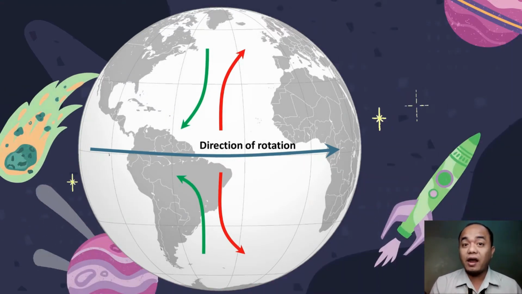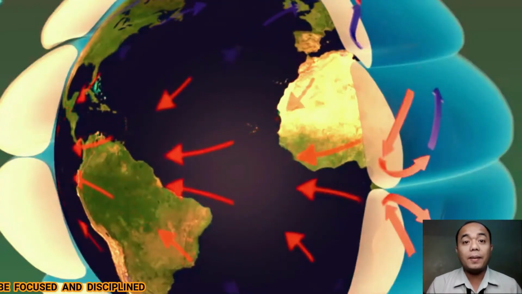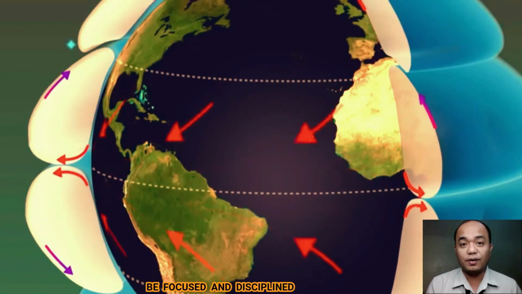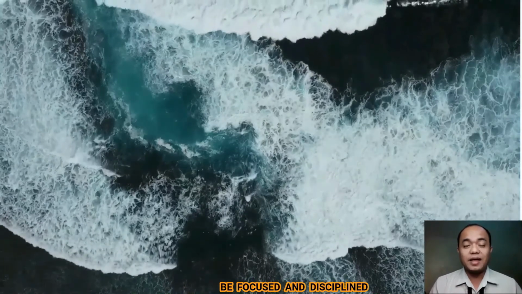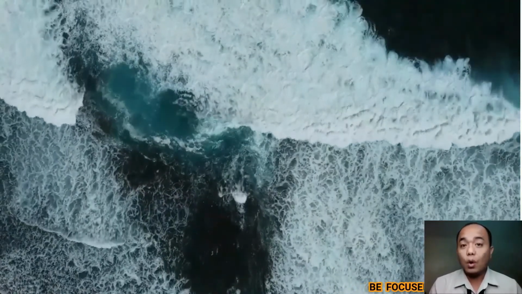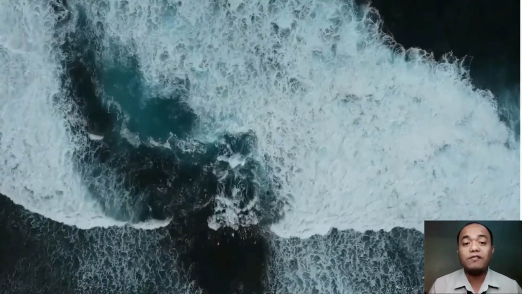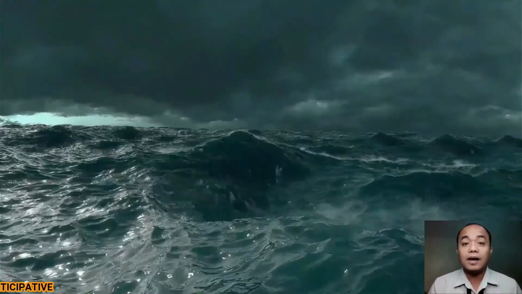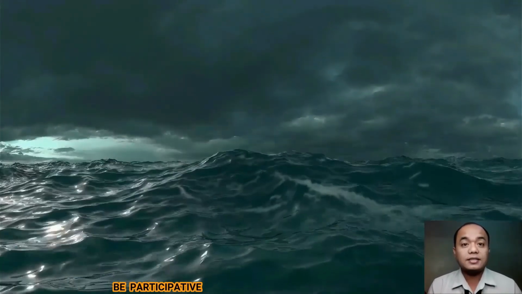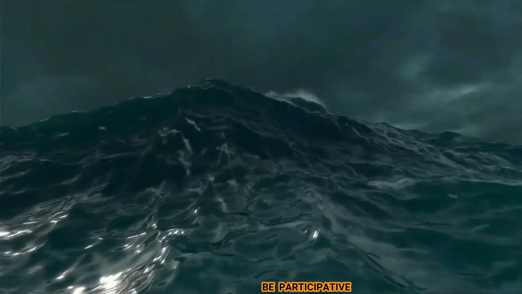Now, how can deflected air affect the movements of the objects here on Earth? Paano nakakaapekto ang paggalaw o paglihis ng paggalaw ng mga hangin sa mga bagay dito sa mundo? Yes, very good. The deflected air affects the surface ocean currents, which occur usually in the open seas and oceans, influencing the direction of the waves. Kung mapapansin niyo, class, malalakas yung alon dito sa may karagatang Pasipiko kung ikukumpara mo sa mga karagatan malapit sa North at saka sa South Pole.